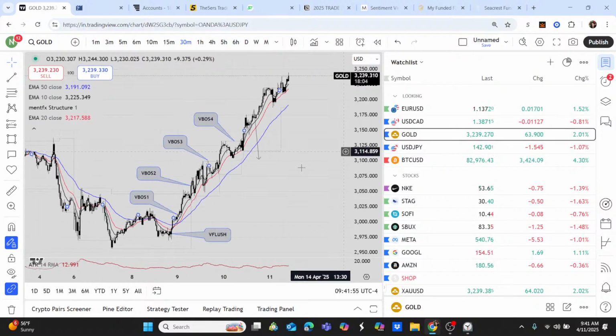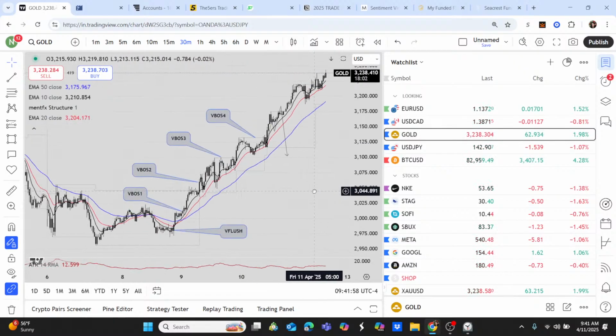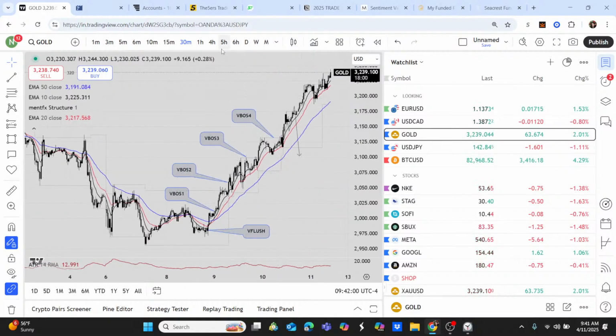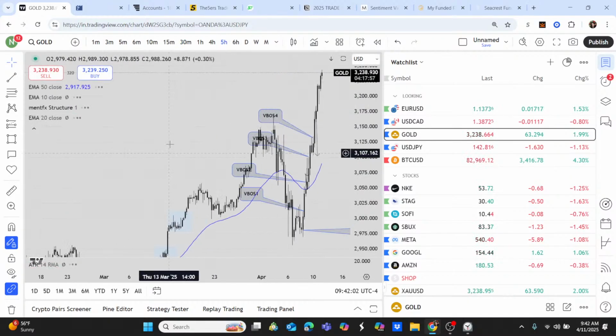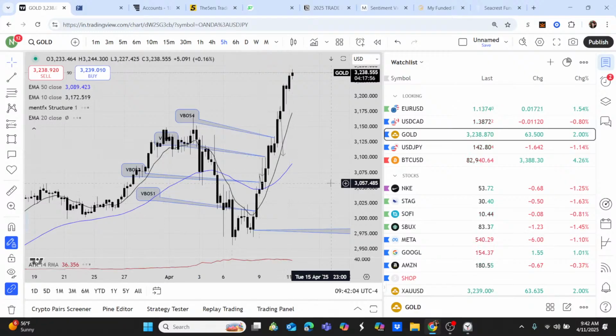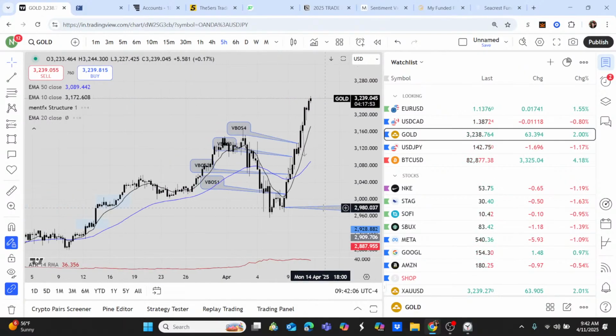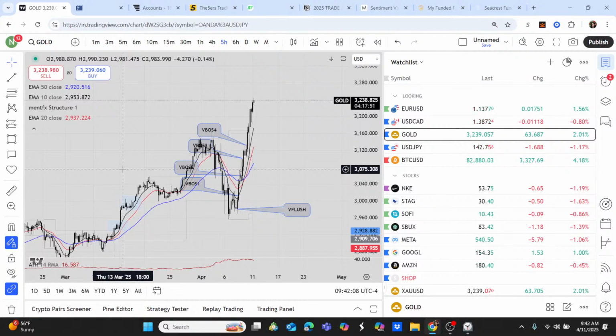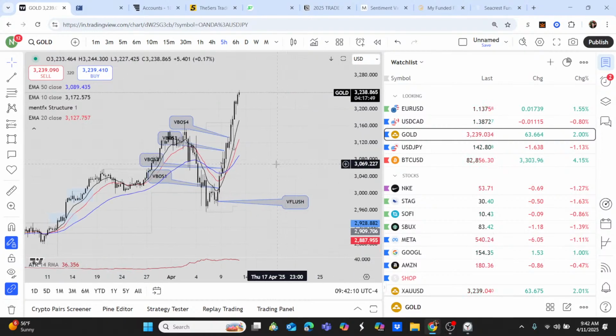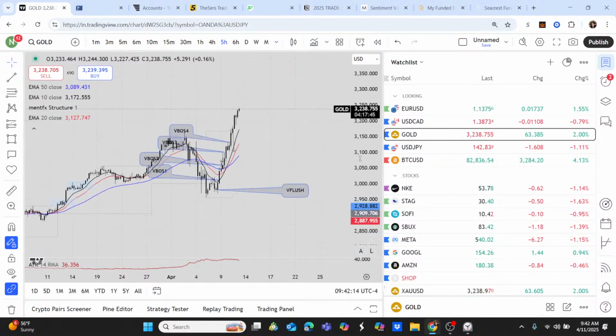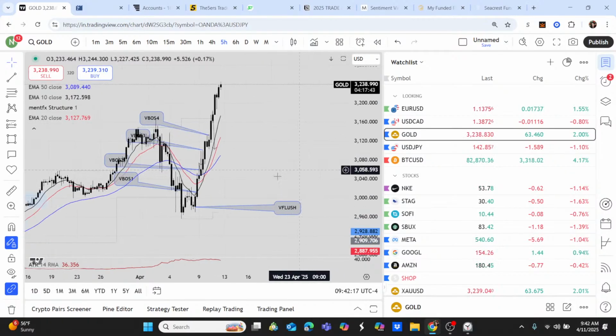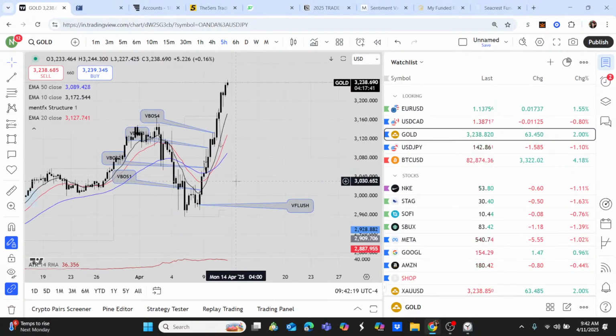For gold specifically, I talked about this yesterday. So gold is actually playing out nicely from what we analyzed. When we analyzed this, I didn't even get to get involved because nothing is setting up, and that just shows you that you can be right about your analysis, but still not get any trades because price didn't set up for you. It doesn't mean you need to force anything to get into the move.